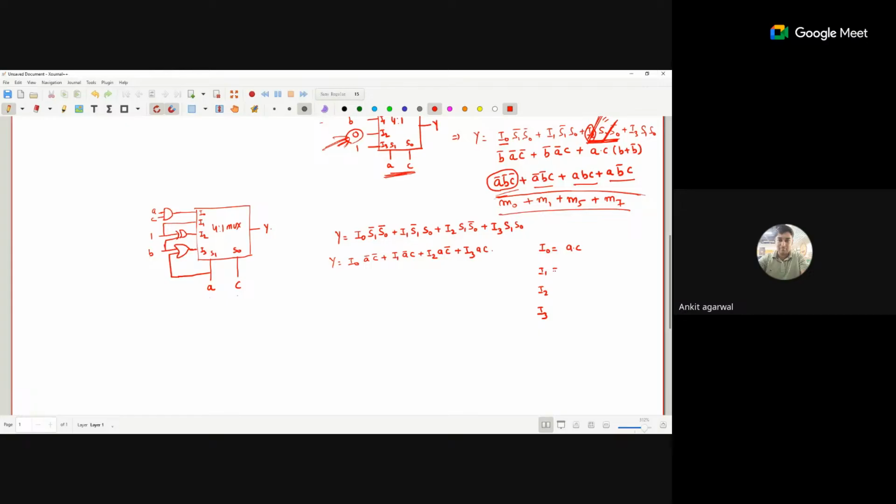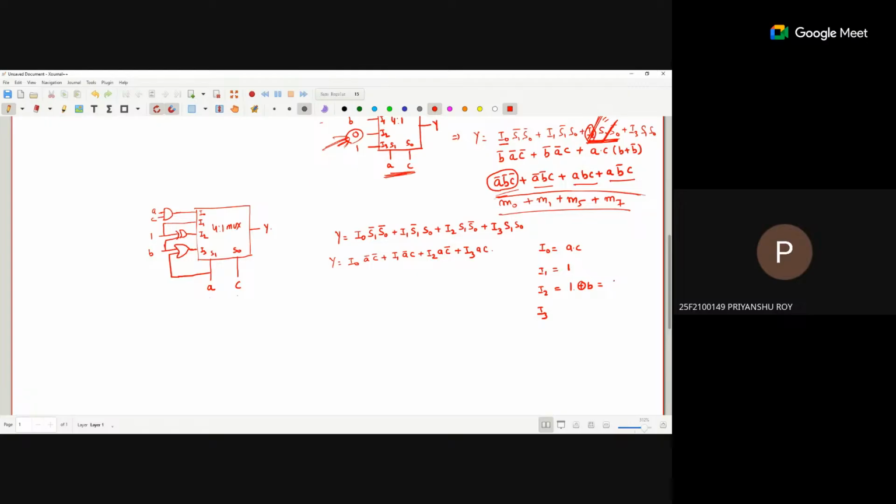Okay. I1 is 1. I2 is XORing of 1 and B. If you remember, when we discussed the XOR gate, if one input is fixed as 1, the XOR gate behaves as an inverter.